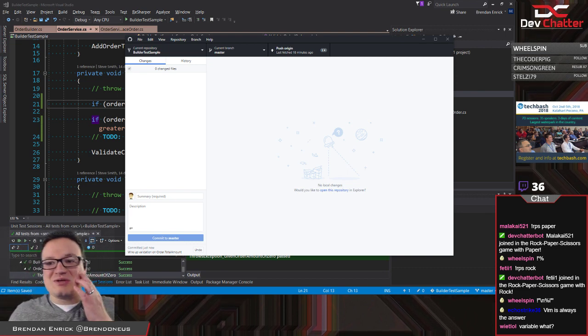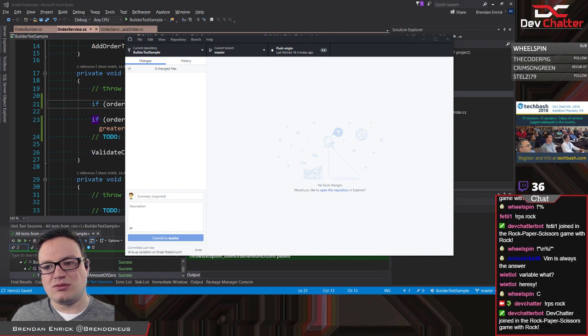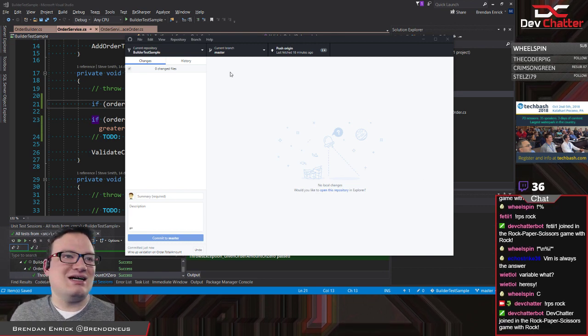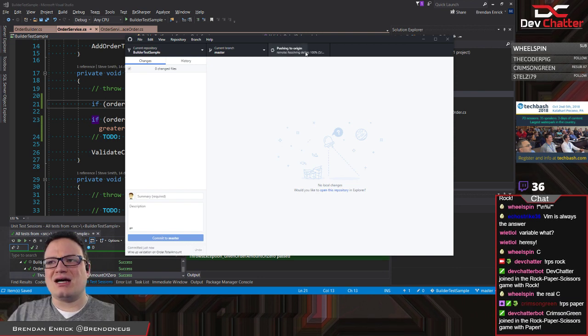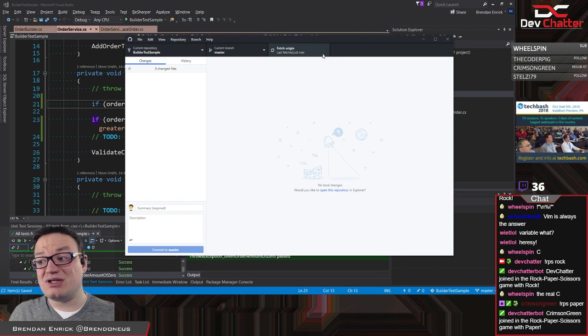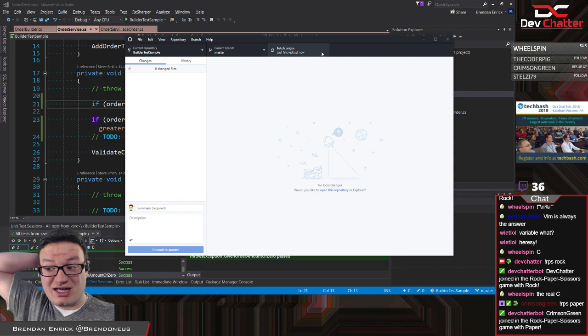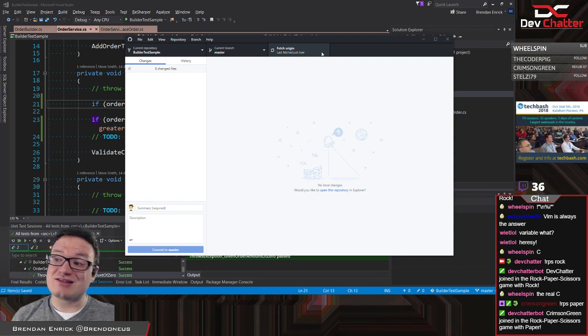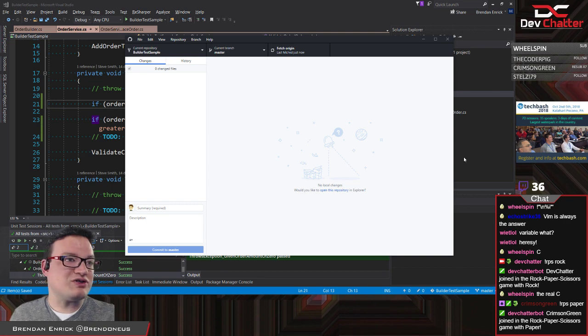And good luck in the rock, paper, scissors, everybody. Yeah, okay, C. Yes, exactly, original C. In that one, if you are actually using arrays, you need to manage that memory yourself and expand the size of the array when you need to. Wondering what the problem is that you're running into there, Wheelspin.